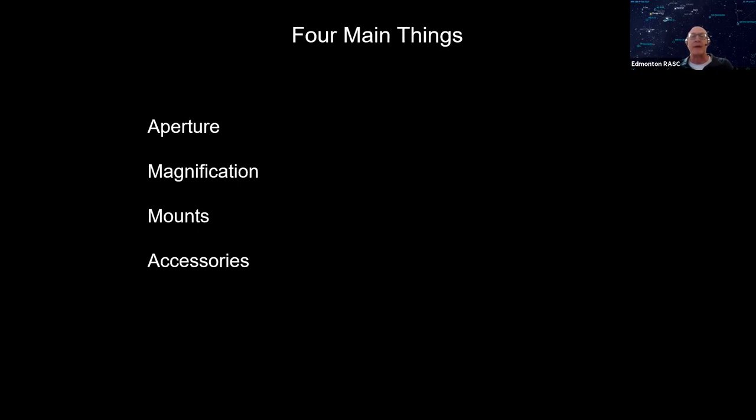And I also want to talk about the mount. This is what the telescope sits on, usually a combination of a tripod or other type of support system, and then some way to attach the telescope to that tripod or support. And that's what holds your telescope and also allows you to move it so you can aim it at different objects. And that's a very important feature of a telescope, almost as important as the aperture, because if it's weak or undersized or wobbly, it lends itself to too much frustration and you can't see anything, or you don't have a pleasing experience. And so what's the point, right?